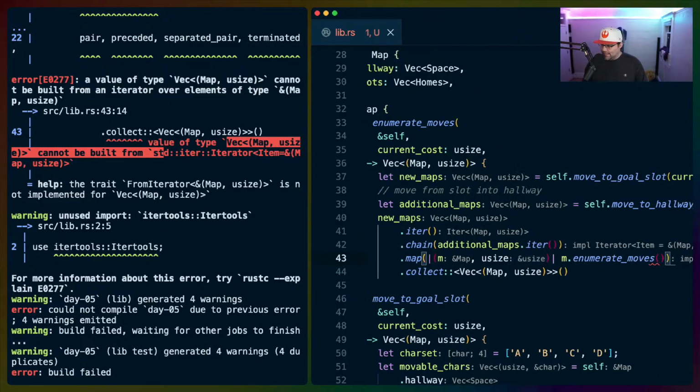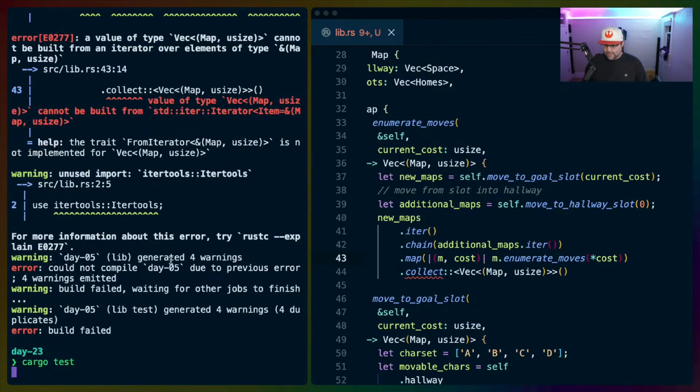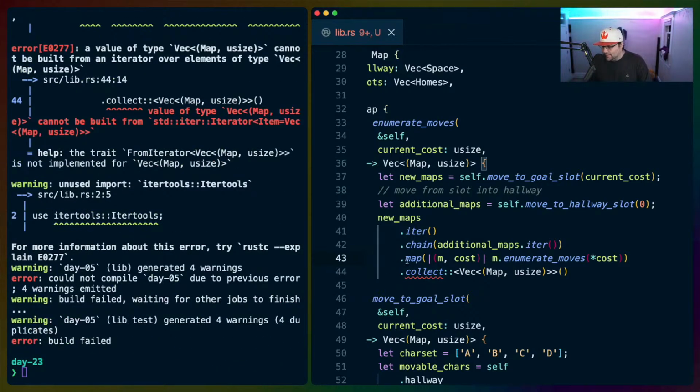We're going to fix our syntax errors because that's fun. We're not going to call this usize because that's not valid. And I think we're passing this in because it comes in as a reference. And then what we get back is actually a giant vec.